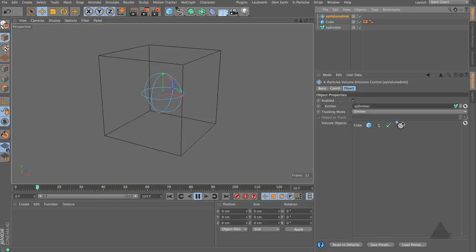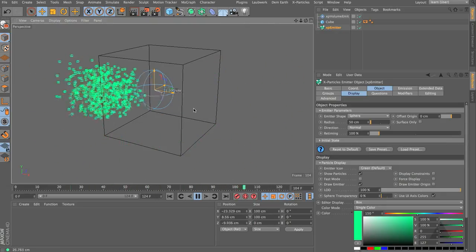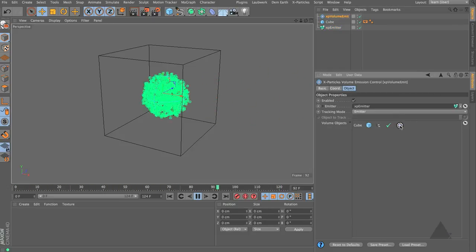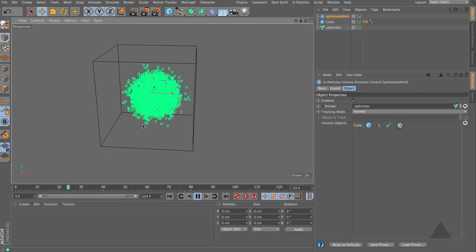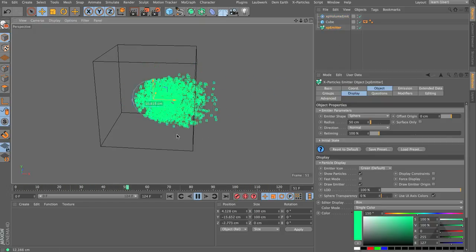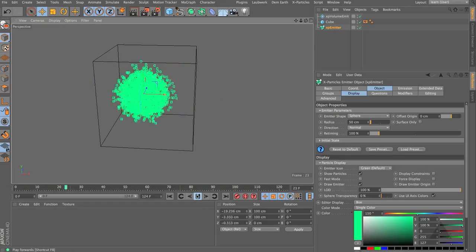And this is because of this little icon here. You can see that at the moment we have the volume, and here we have our emitter or object, which is represented by this small circle. So if I grab this emitter, pull it outside, as soon as it's outside of that volume, it starts to emit. Put it back inside and it stops. And of course, if we come back here and change this to inside, now it will only emit particles inside that volume. Need to make sure you move the emitter. So if we move that emitter, as soon as it's outside, it stops. So you can see that's got all sorts of creative possibilities.